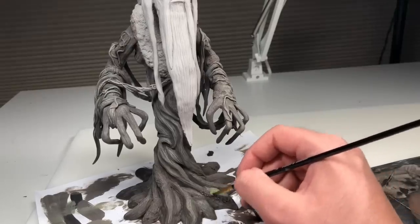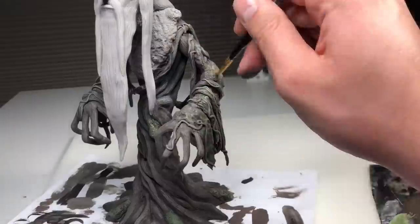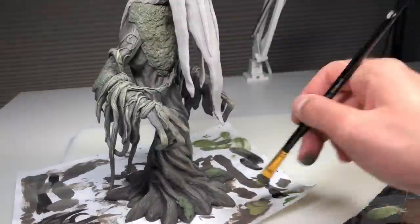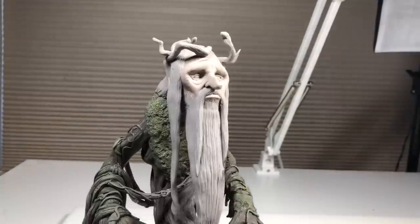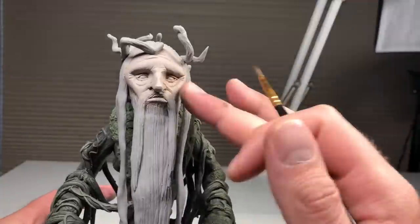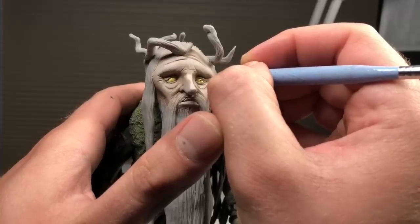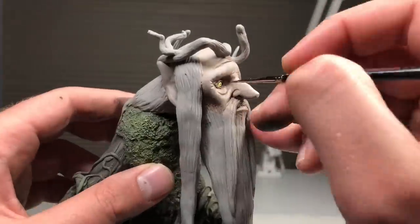Now I'm going in and painting the moss using Hauser green medium mixed with a little bit of brown and yellow to get a nice shade, going over all the moss areas and adding it to some other areas as well to give it some more dimension. Once his body is done, I mix some beige and black together to create a nice grayish tone and go over his entire face — two coats of that. Then I go in with some darker brown to bring out the details in his eyes and sink them a little lower. Like the original, I'm going to paint his eyes yellow with just a little black dot in the middle — so he only has a pupil, very creepy looking, but he is a good guy. I want him to have a sort of kind looking face and I think I've achieved that.